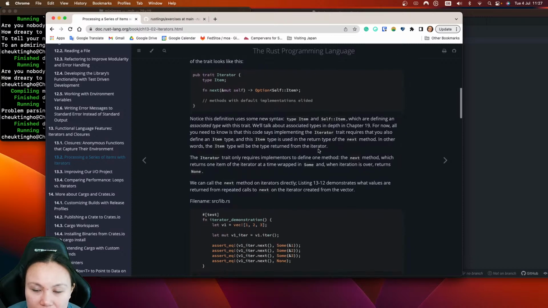This definition uses the syntax type Item and Self::Item, which define an associated type with this trait. We will talk about that more in chapter 19. It's getting more and more complicated. But for now, all you need to know is that implementing the Iterator trait requires that you also define the Item type, and this Item type is used in the return type of the next method.